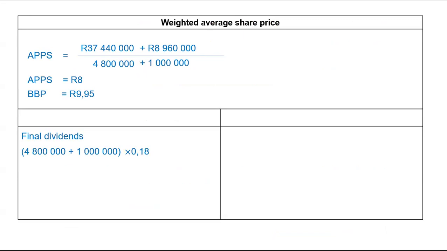If they just said final dividends amounted to this, we're going to say number of shares issued will be 4.8 million plus 1,000,000 minus the 250,000. And then whatever you get, you multiply it by 18 cents. But here we don't subtract the 250,000 because they said they qualify for final dividends. So we must include those shares when we calculate final dividends. Now, here our final dividend will amount to 1,044,000. Here's a question now. Where do we record final dividends?